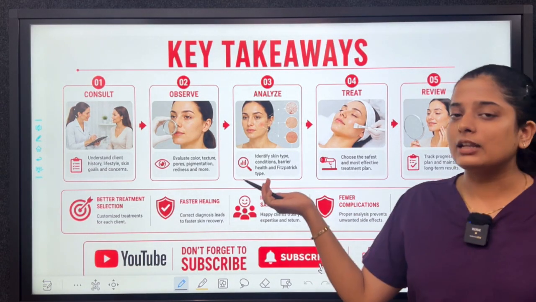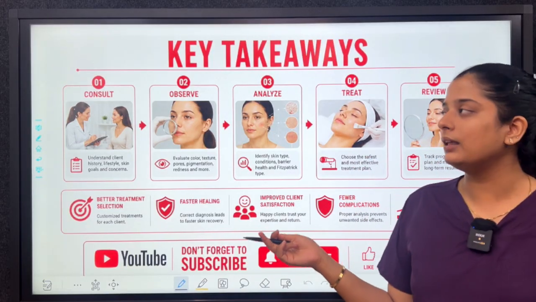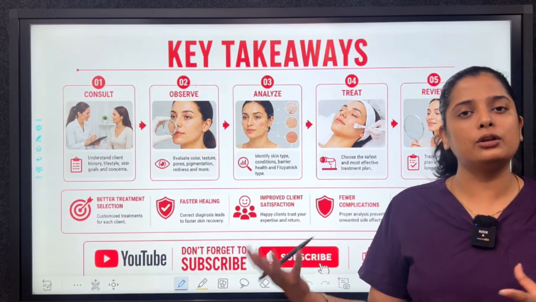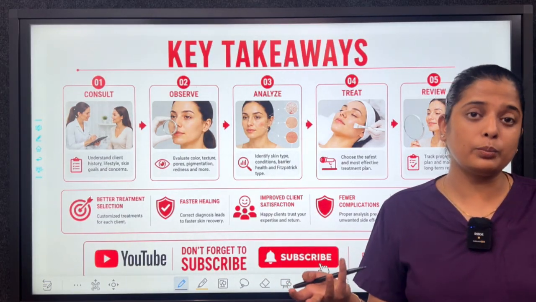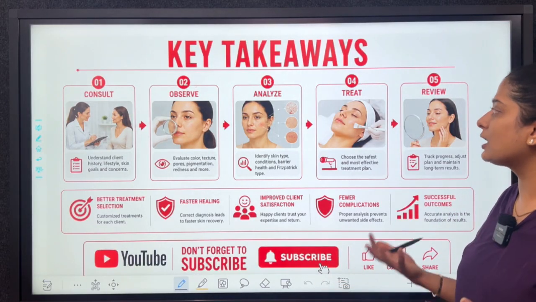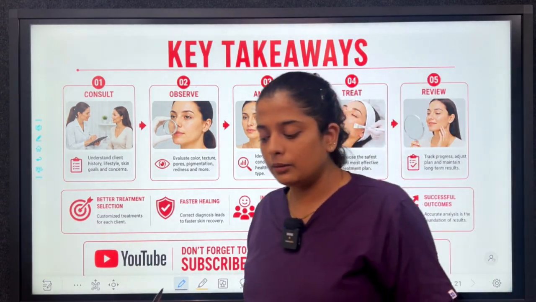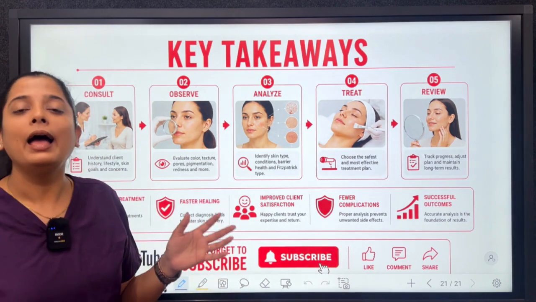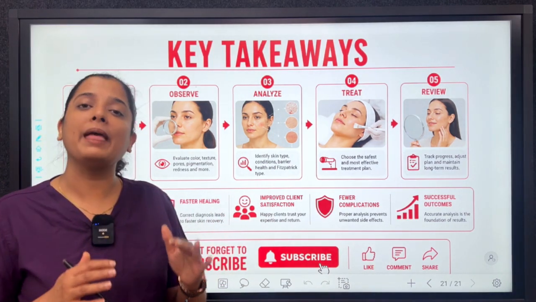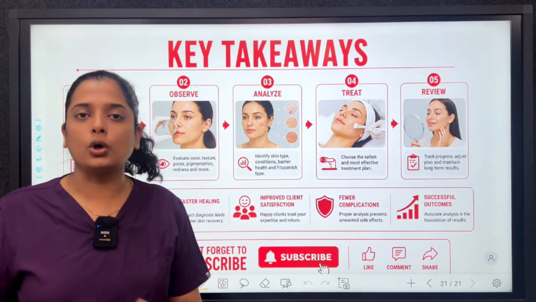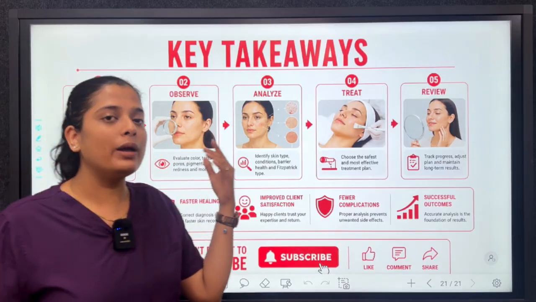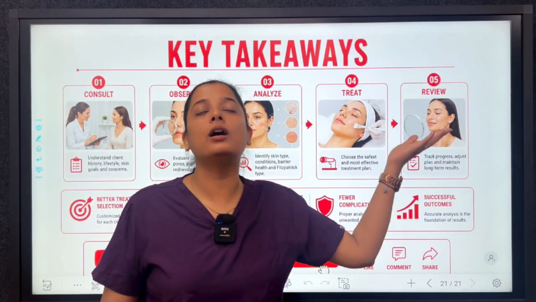Now, consultation is definitely a mandatory thing. Observe the skin with any of the analyzers or tools that are handy or pocket friendly to you. Then analyze the skin completely: which type of skin it is, which type of tone, what kind of barrier, and whether it is actually healthy or not. If everything is fine, then we suggest the treatment, and after suggesting, we do all the documentation, from forms to consent forms to photographs, everything, and when it is treated, you leave a good result.